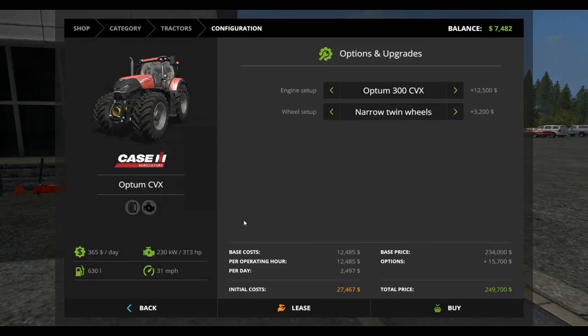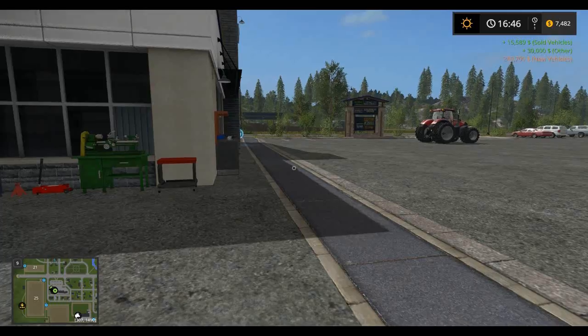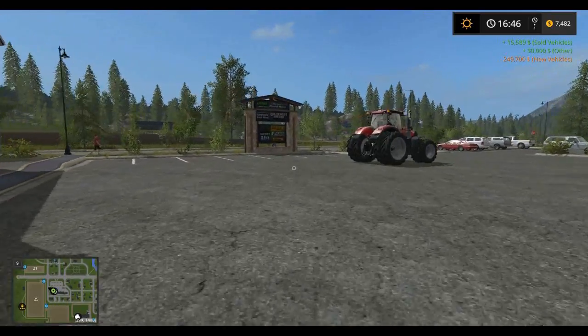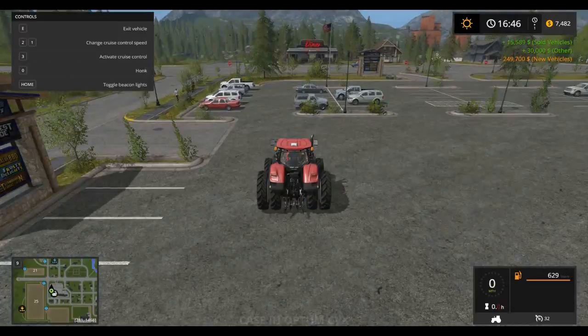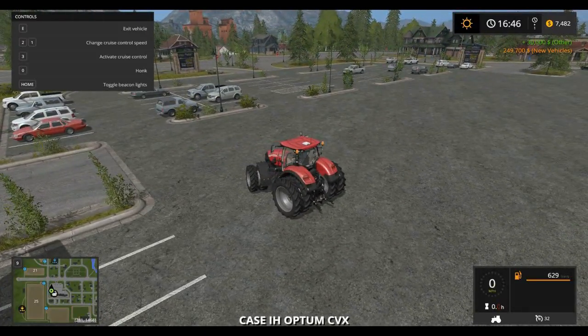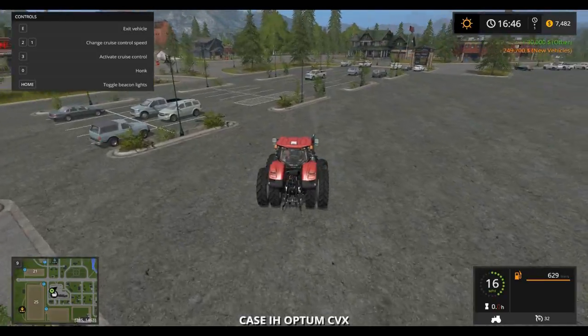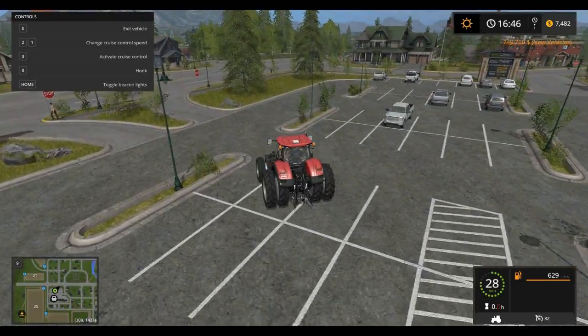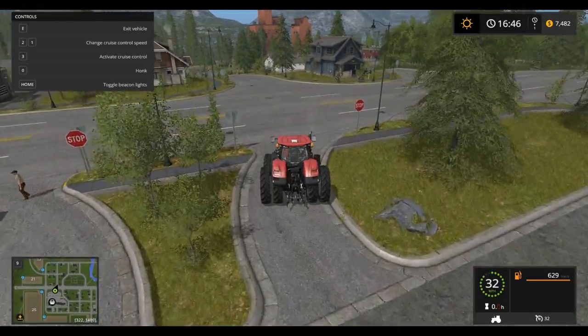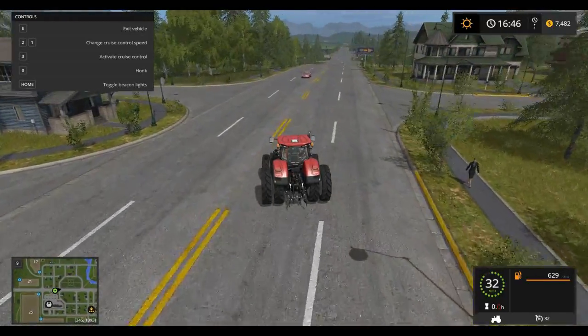So there we go. Should have a gap in them. Oh yeah, that's a row crop tractor. There we go. I didn't know it was going to be twins all the way around. That makes for a big tractor.